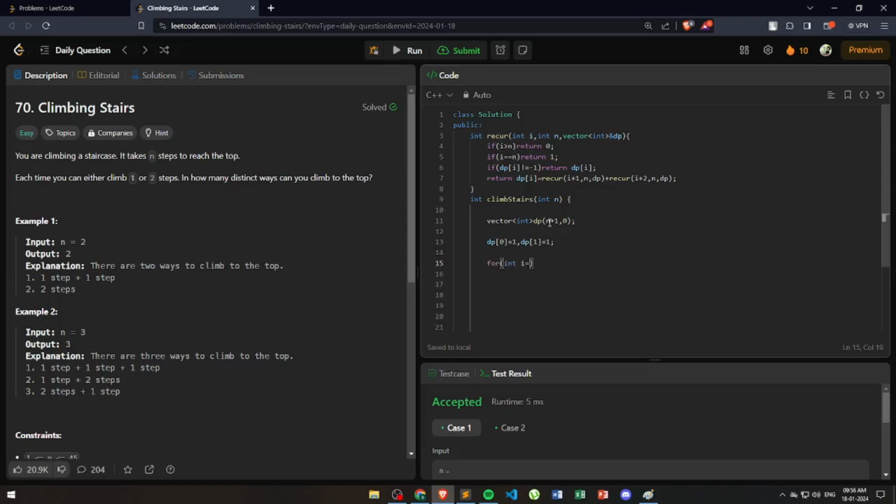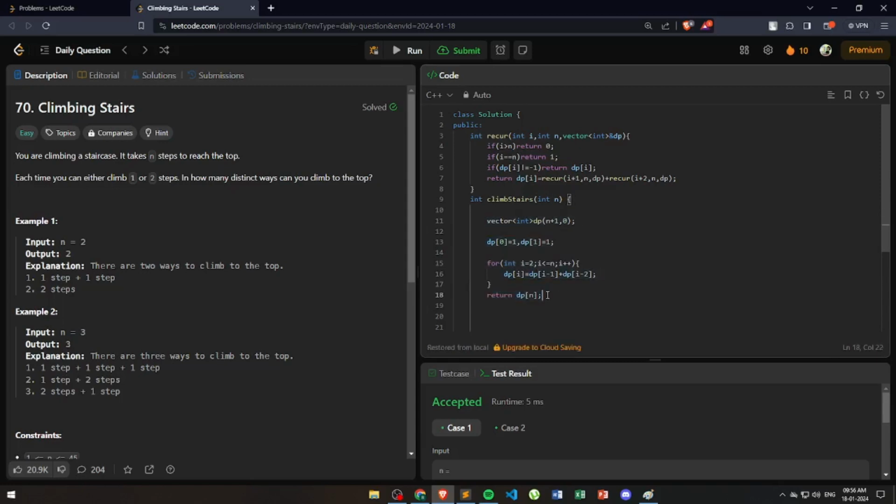Start from i equal to 2, go to n, i plus plus, dp of i equals dp of i minus 1 plus dp of i minus 2, and return dp of n.